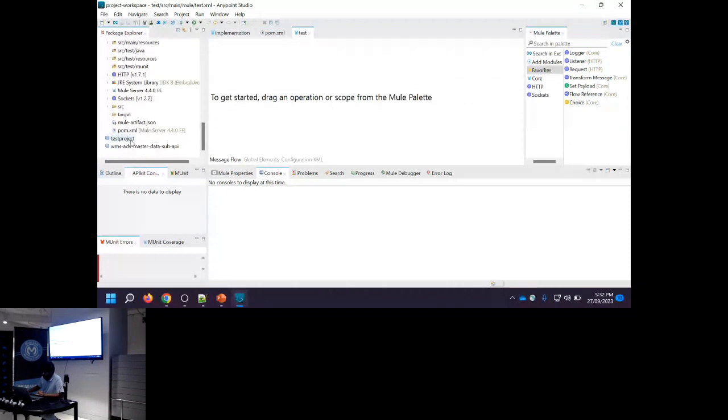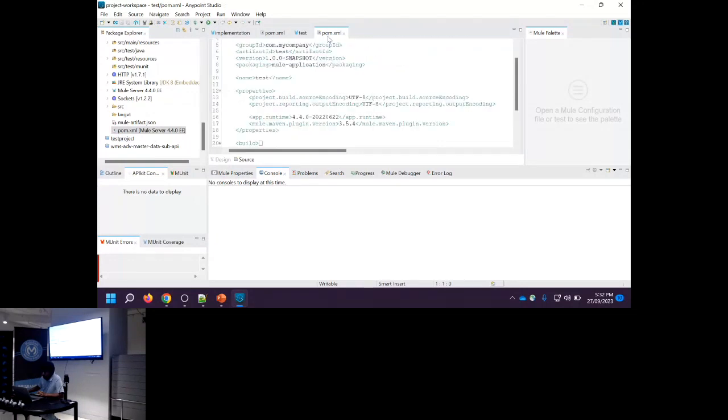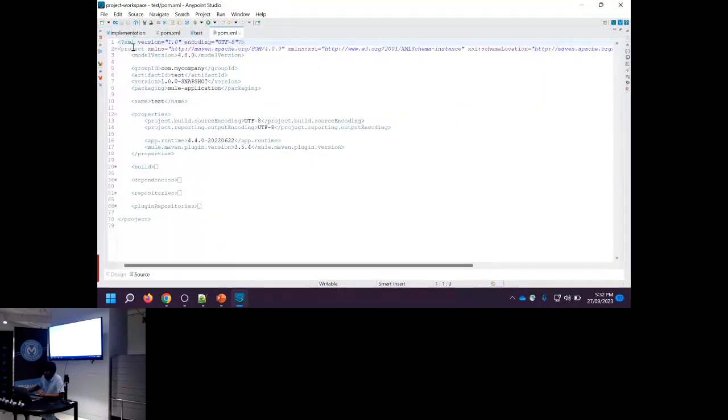If you see its POM, you will have a few things like this. You have your project on the second line, then your model version, then group ID, artifact ID, version. Packaging needs to be mule-application in order to run it. Then you have a build tag, dependencies, repositories, and plugin repositories. So this is a normal Mule project form.